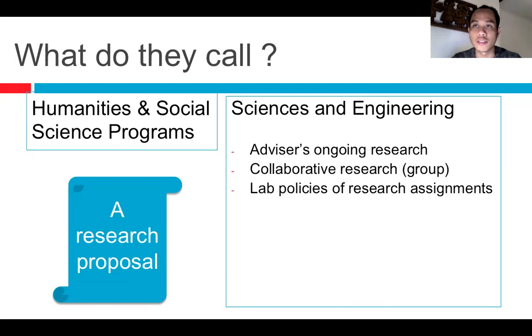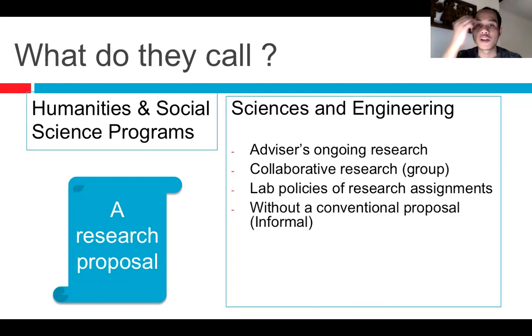In these situations, sciences and engineering students could freely write on any topic without a conventional proposal framework, like the humanities and social science programs do.